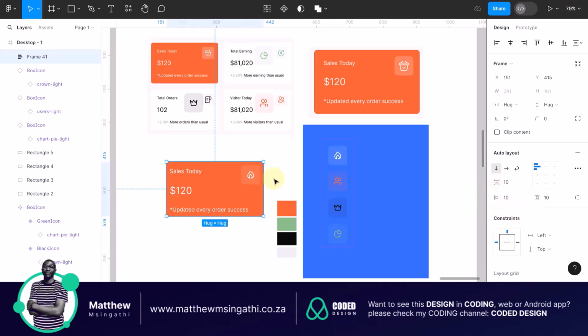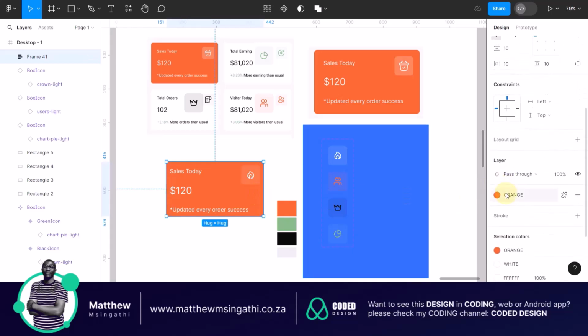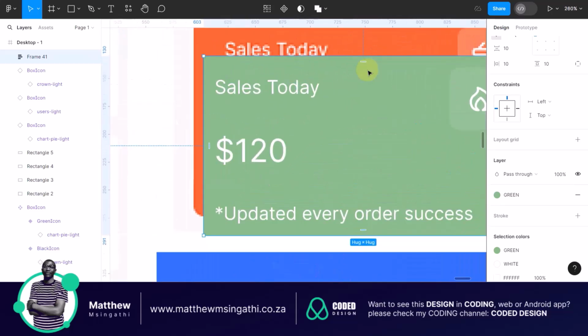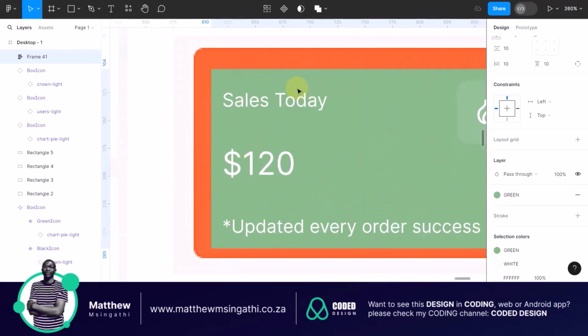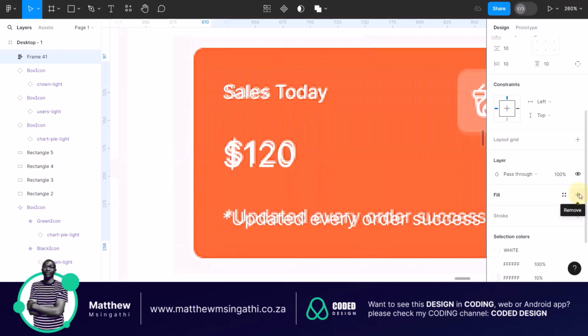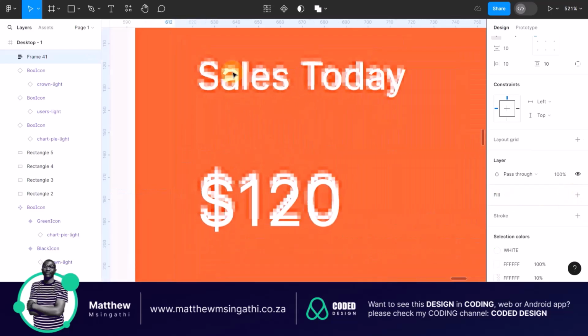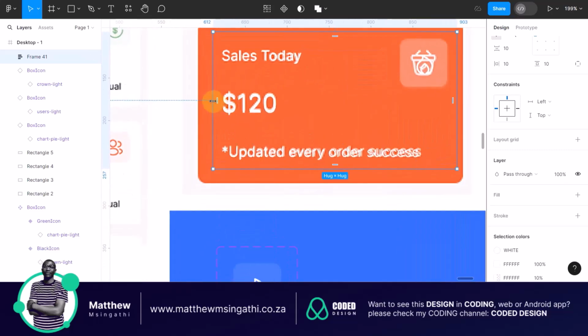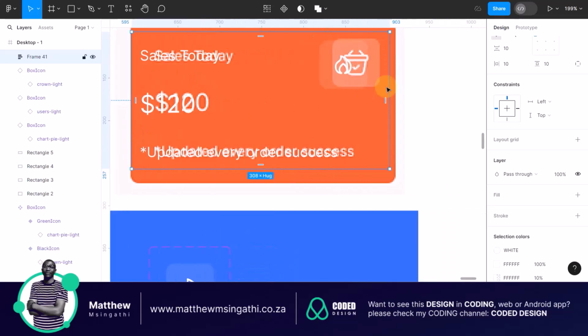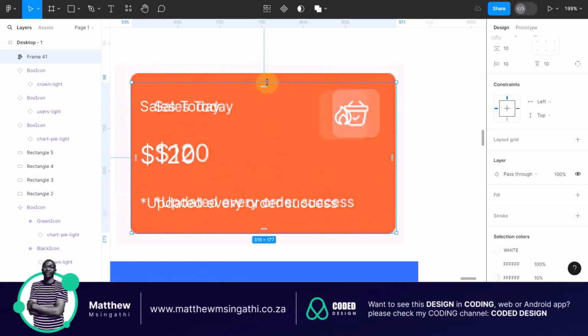So what we can do from here, guys, is quickly change the color to be a little bit different. We will come back to it. Let's make it green, and then we can come here. Let me first remove the color. I'm happy with this. It looks like everything is aligning. And then what we can do, you see that layout, we can now stretch this to here, and stretch this one to here, and move this one up to here, and also move this one up to here.